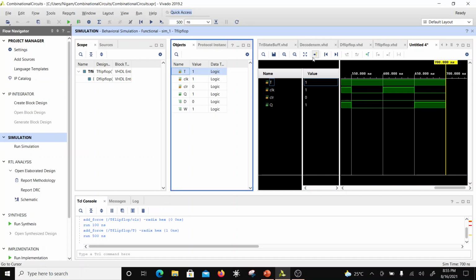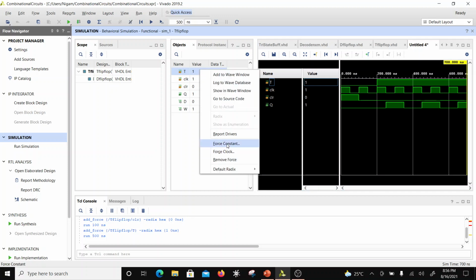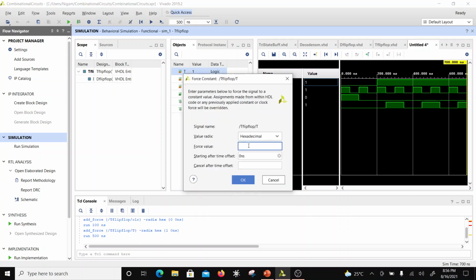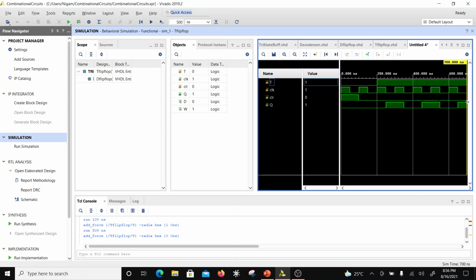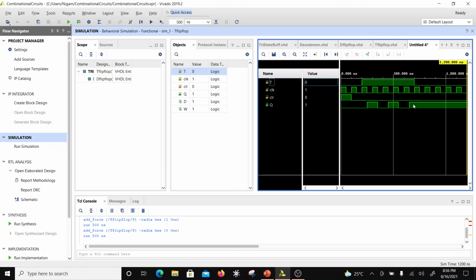When I do this and view all, you see at this point on the falling edge, the output starts toggling on each falling edge, right? And then I can take the toggle to 0. The state is high, and for the next 500 nanoseconds it has maintained the state because the toggle has gone low, right?